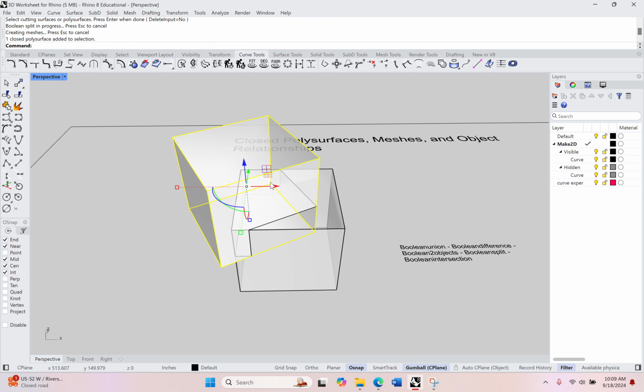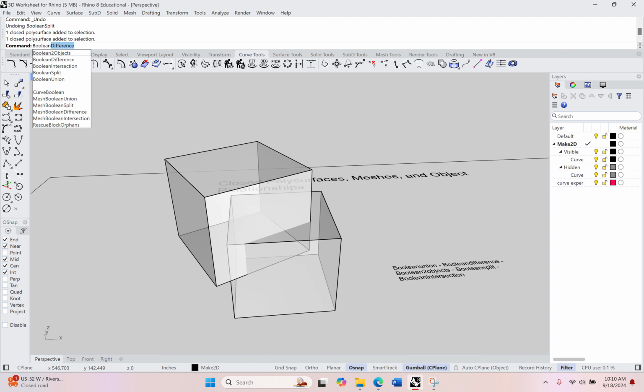Let me undo all of this, and let's try Boolean split again. And I'm going to choose, it lets me delete input. I had that set to no before. Let's see what happens if I have yes for delete input.